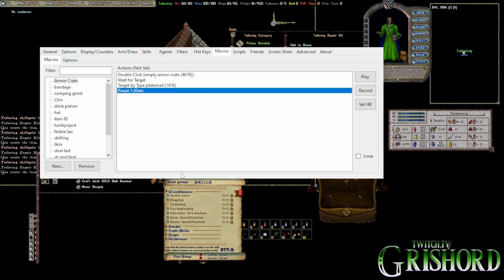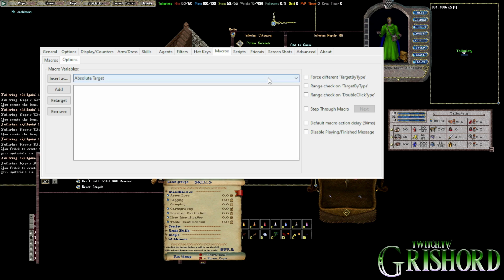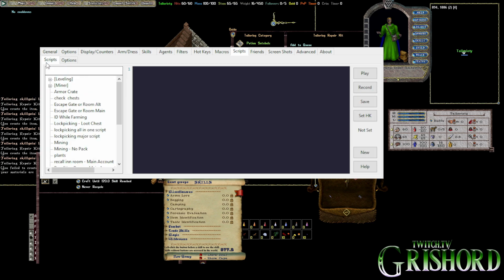You can add custom actions there. Options. This lets you fine tune it a little bit on how you want things to be added. I don't use this screen. I just use the right click context menu, but maybe if you're just a super heavy macro user, you'll get some value out of this screen. I don't. Scripts. This is where all your scripts are going to be listed. These are the ones I have.